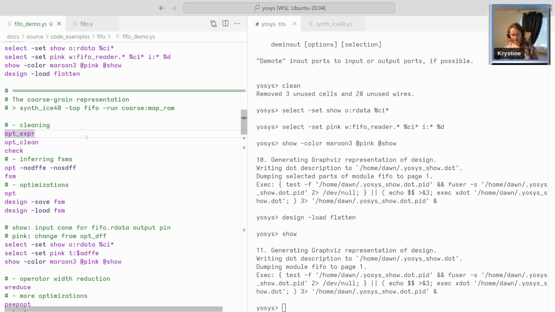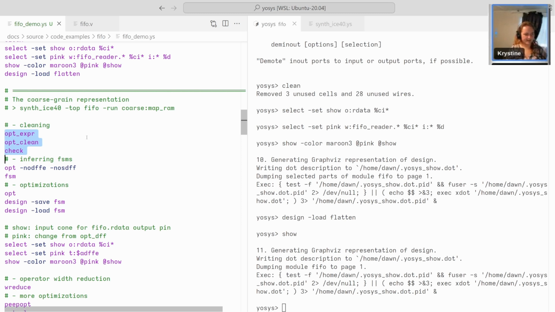At this stage, all of our cells are in their coarse-grain representation. So what that means is that each cell can operate on multiple bits rather than on individual bits, which we'll get to later. And they are all variable width, so a single add cell might be able to have anywhere from 2 to 32 bits of input and output.